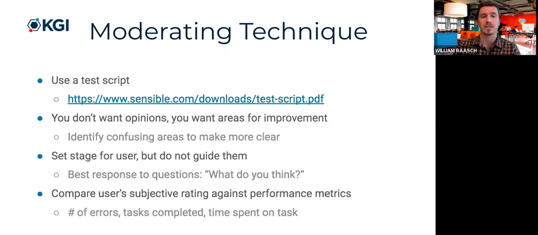So the best questions or the best responses when they ask you what to do is, what do you think? So answer their questions with a question. Try to get inside of their head as much as possible rather than putting things inside of their head. And then lastly, compare their subjective rating against their performance metrics.